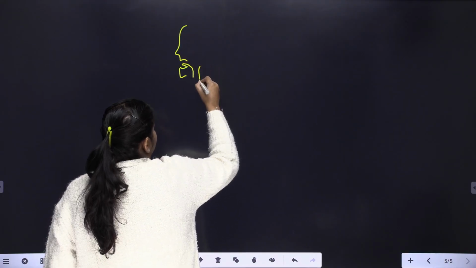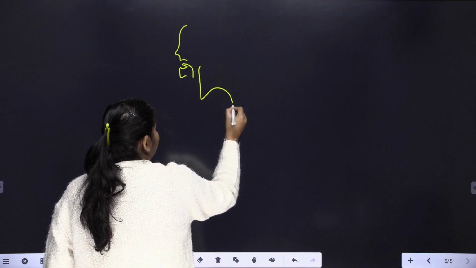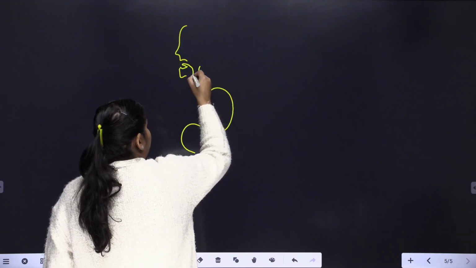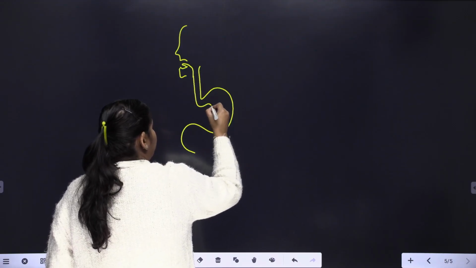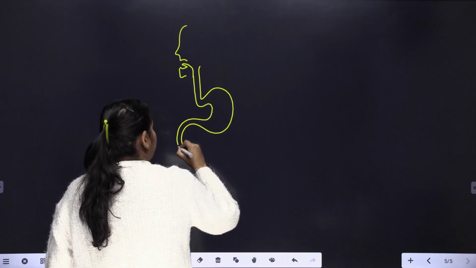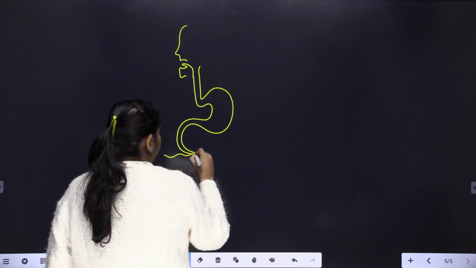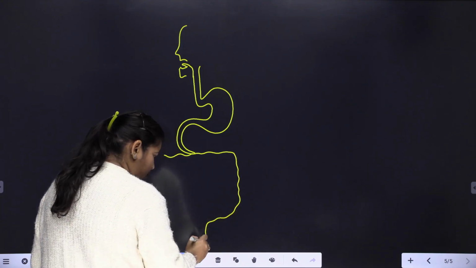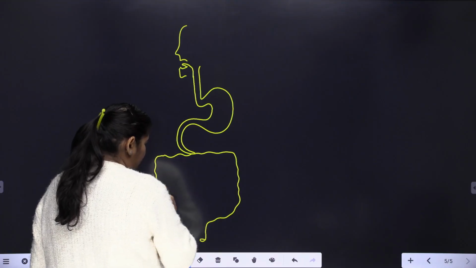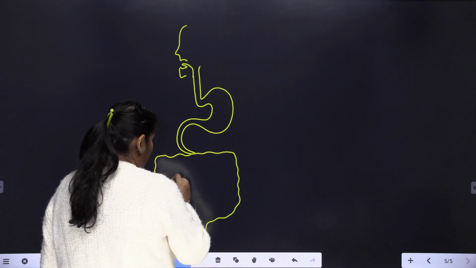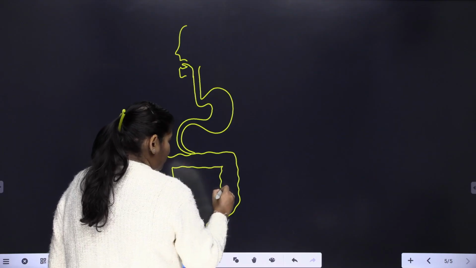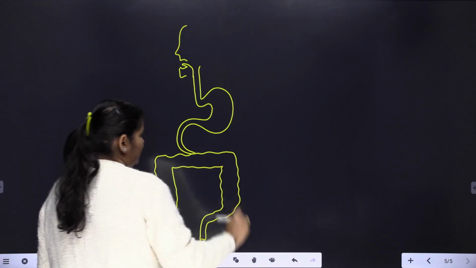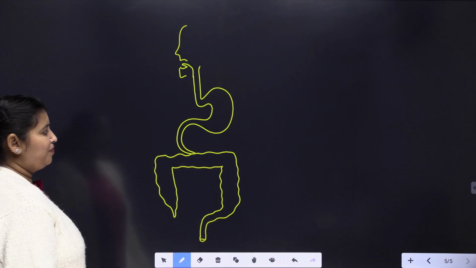So, okay, let's start from here itself. Children, there are some technicalities that while drawing, if you pay attention, it will be good for you. I have drawn the easiest way I could, all right?